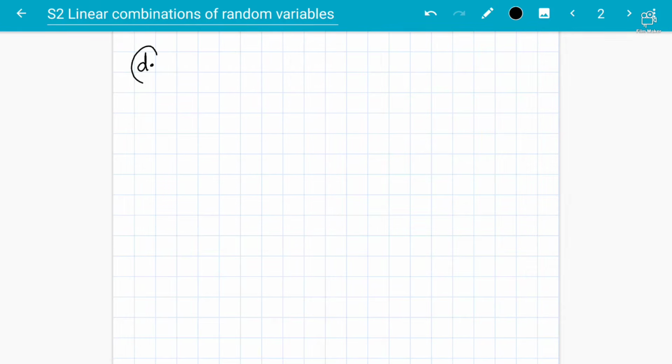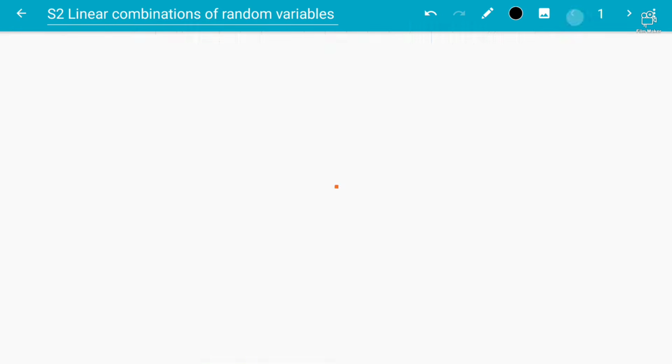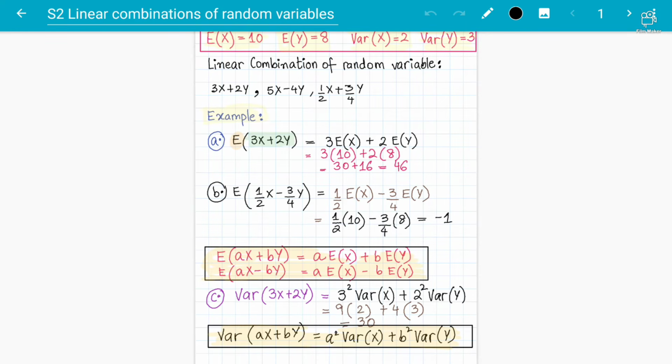Let's say we have to find the variance of what? Then let's make an example, y minus half x. Okay, so we have to find the variance for y minus half x, students. I've changed the equation slightly so that students understand this lecture very clearly and easily. We have to find the variance of y minus half x.